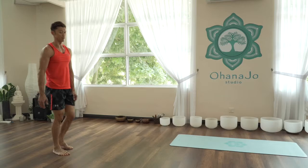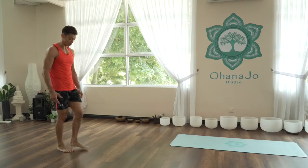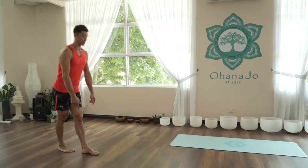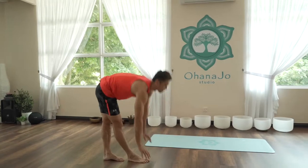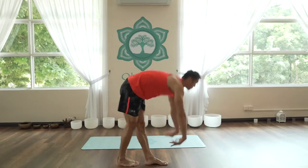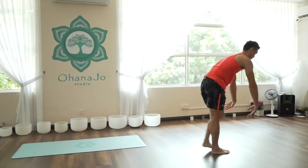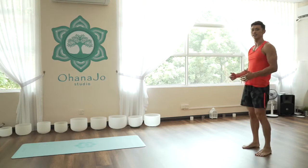Okay. So another version where you want to add on to the balance is that if you do it in a single line. This is a lot more difficult, so I'm just showing you. If you want to do the other version, otherwise give this a try. If flexibility is not a problem for you, you can work on balance with this. Single file. All right, good. Take a break.